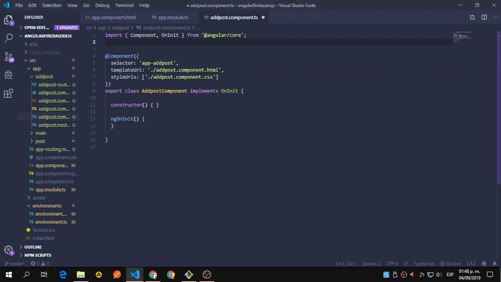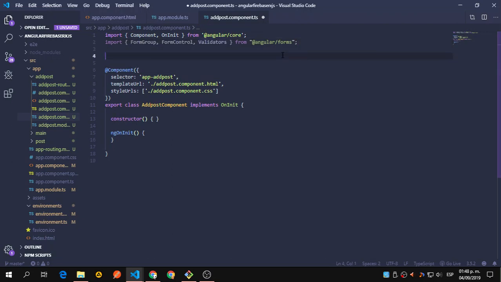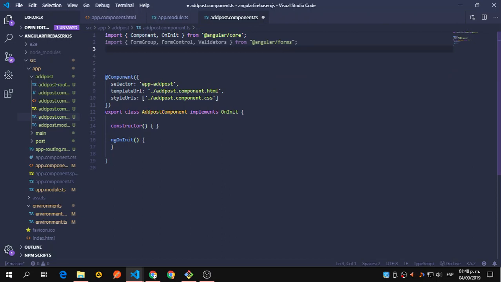So what we're going to do first is to import a few things from the forms. I'm going to import form group, form control, and validators from Angular Forms. Now I'm going to import the router from Angular Router, and here we're going to import the service.